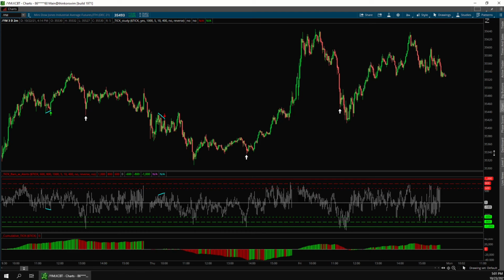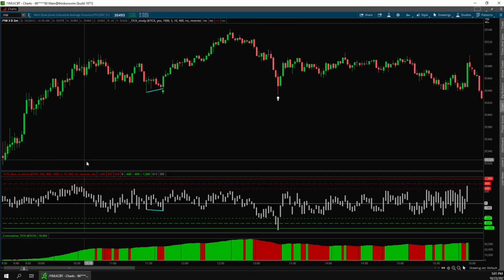And the last indicator that's included with this is the cumulative tick indicator, which basically adds the ticks throughout the day. So it removes the noise to give you a clearer picture of the overall trend in the ticks. It resets every day at the start of the day. So you can see here that the ticks start off the day spending most of the time above zero, so the cumulative tick just keeps rising.